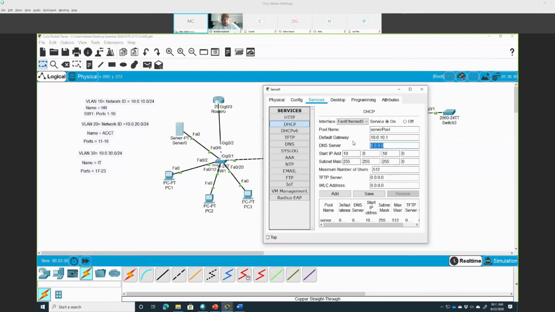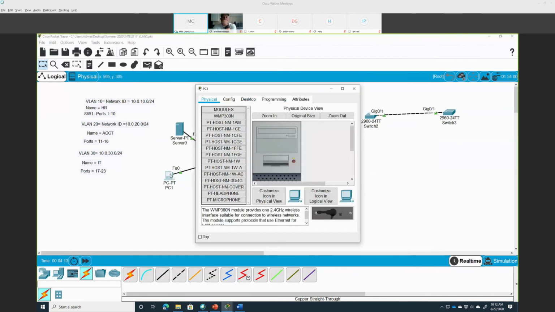DNS, let's make it 8.8.4.4. And start IP address 11. Since this is VLAN 10, this is it. I can make 10.0.10.10 the TFTP server. Okay, let's see if that works first.